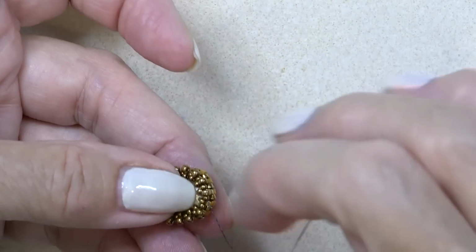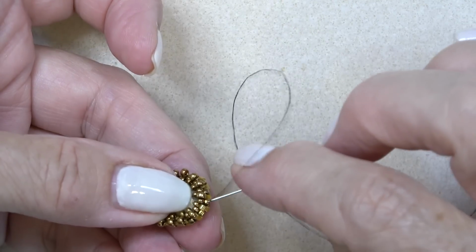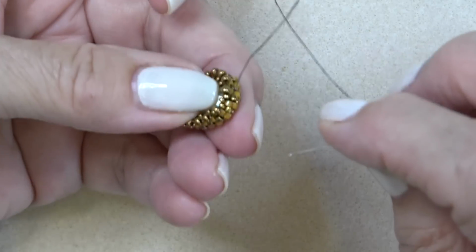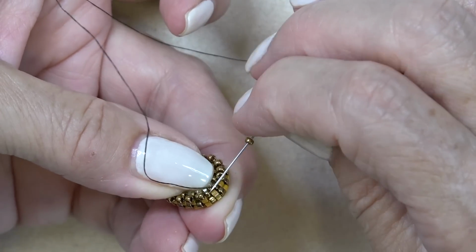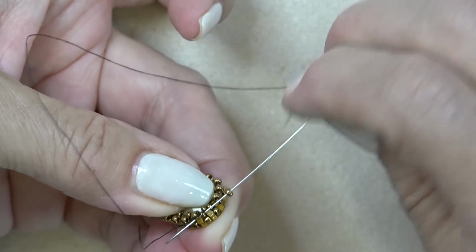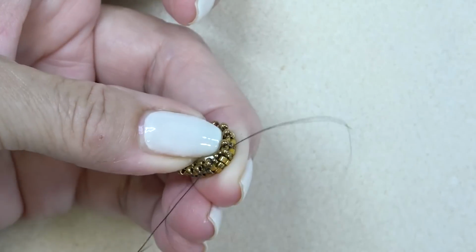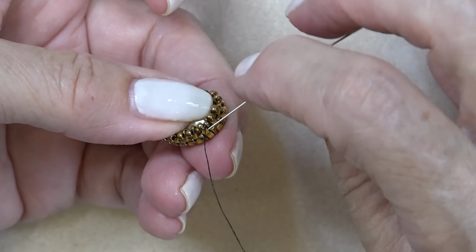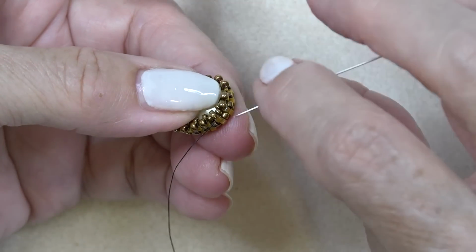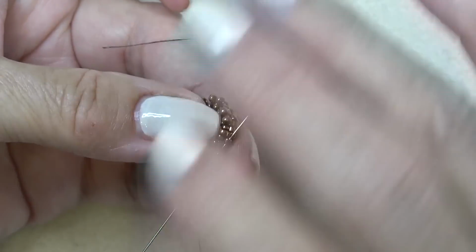Coming down to the end, putting my last 11-0 on, so I'm exiting this 15-0. I know, it's so hard to see. And I'm going to sew through this next 15-0 right here. So it's going to pull everything in together. And then I'm just going to sew through the delicas. Just a little bit.